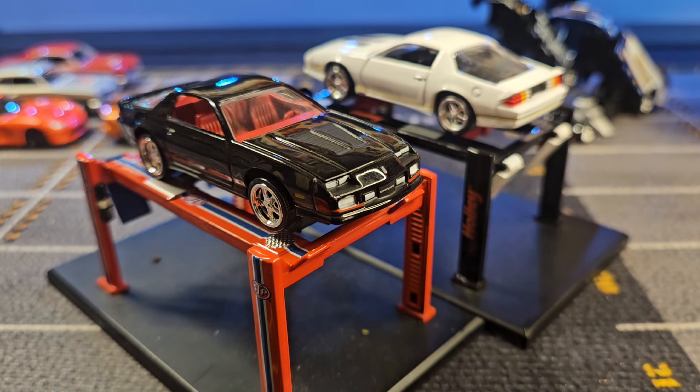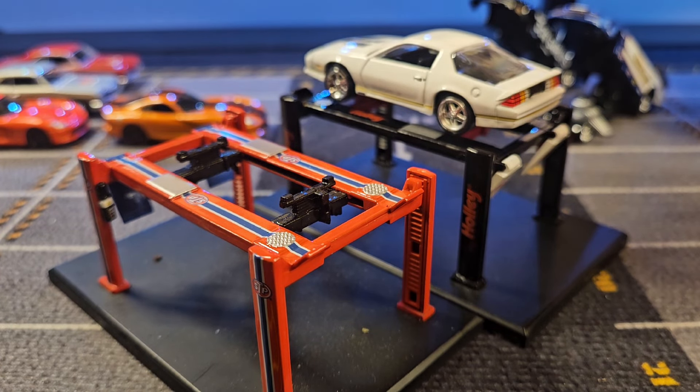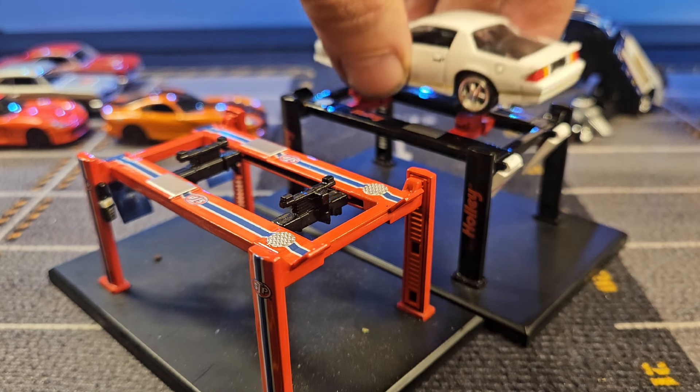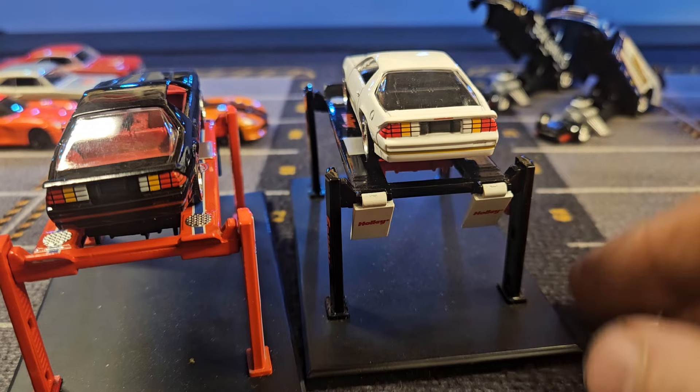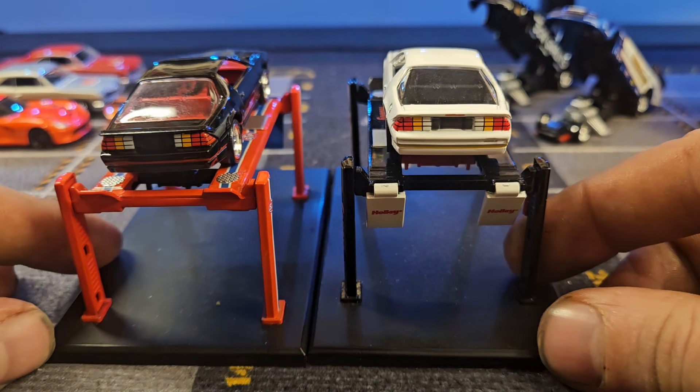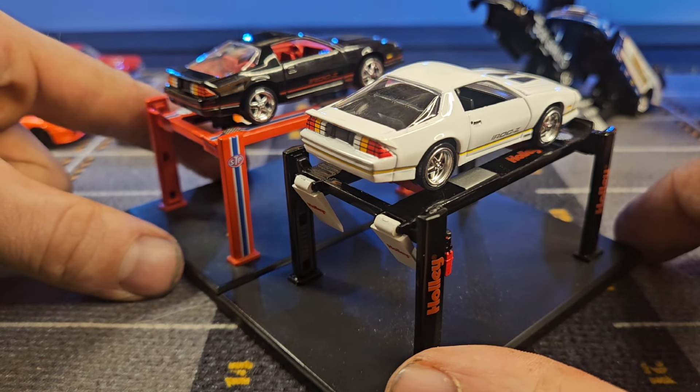I'm not a hundred percent sure what the IROC had, but I think the IROC was the 350 — the TonPort 350 small block made like 250 horsepower. It wasn't anything insanely powerful. I believe the IROC came with a manual — I know you couldn't get a manual 350, so I believe the manual transmissions were all 305 cars. Five speed V8, it's a Camaro. Really cool stuff. Very excited to pick up a nice black and a white IROC. They don't have any license plates but have a lot of nice taillight detail.